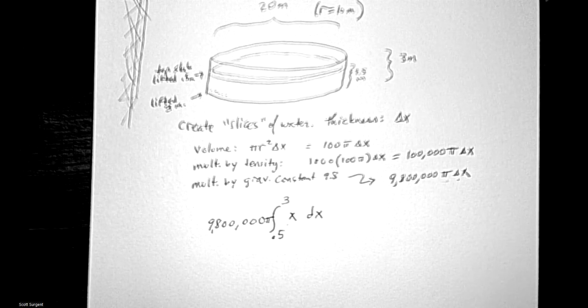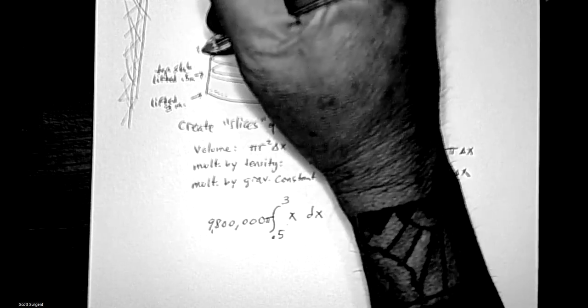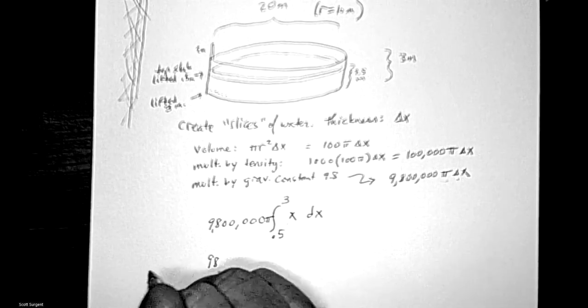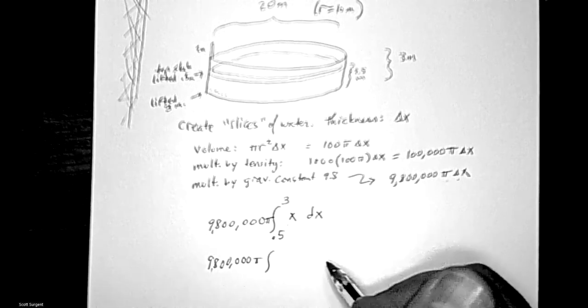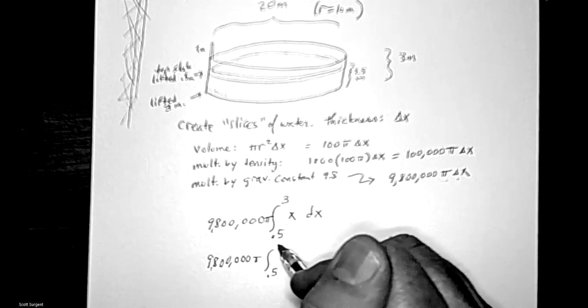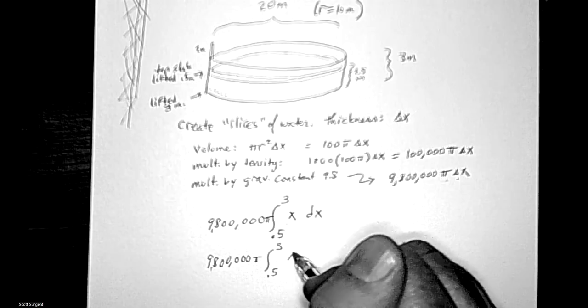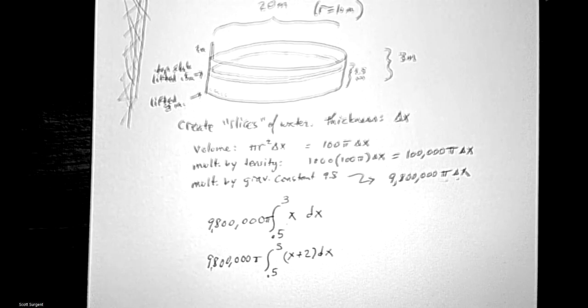But then to answer the other question, when it says pump all the water out of an outlet that's 2 meters over the side, you're adding on an extra 2 meters. Well, it'd be the same stuff on the exterior. And again, you can play with some of the values. If I kept these distances the same, I would just need to add on 2 meters to the integrand.